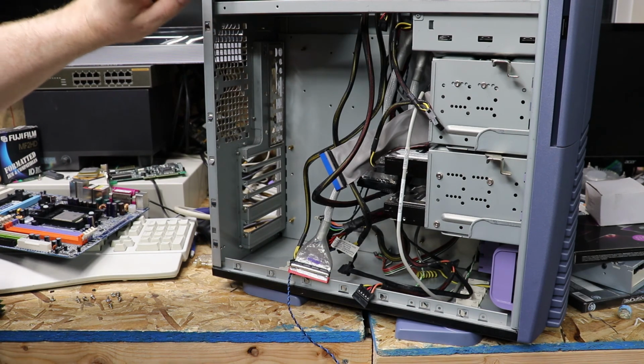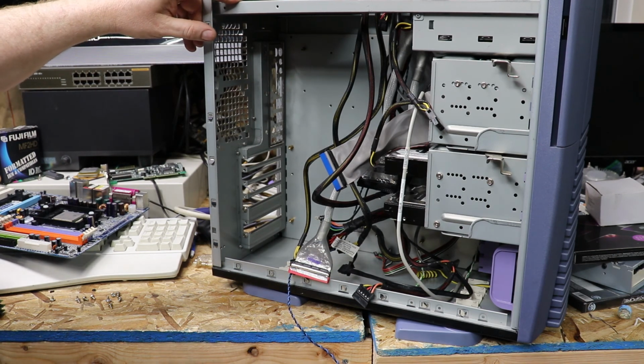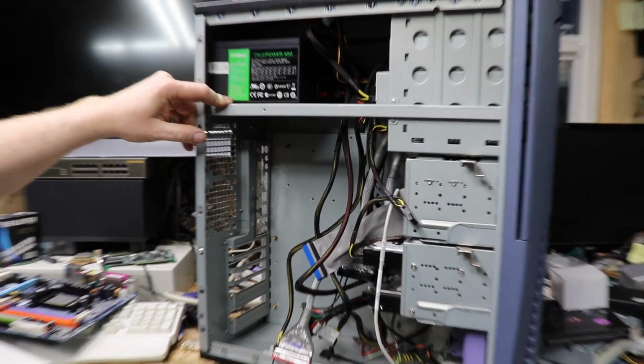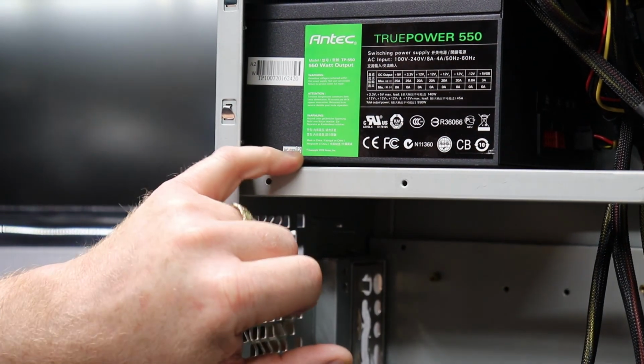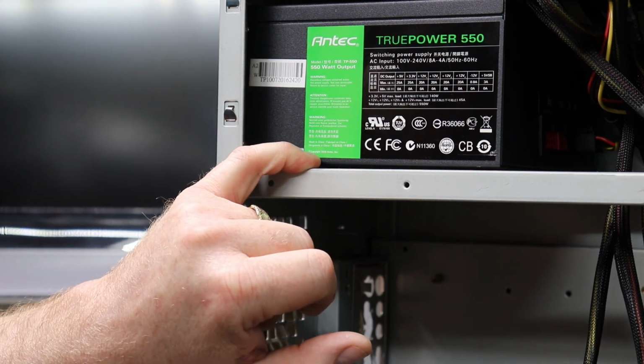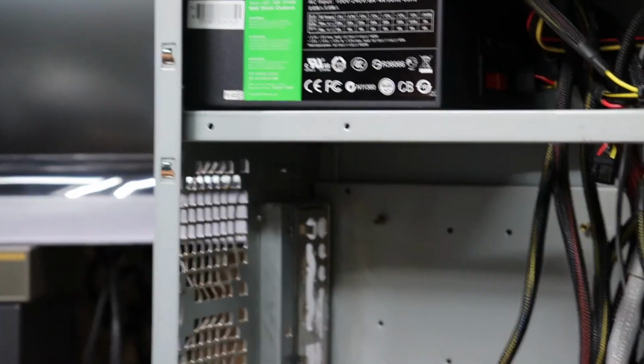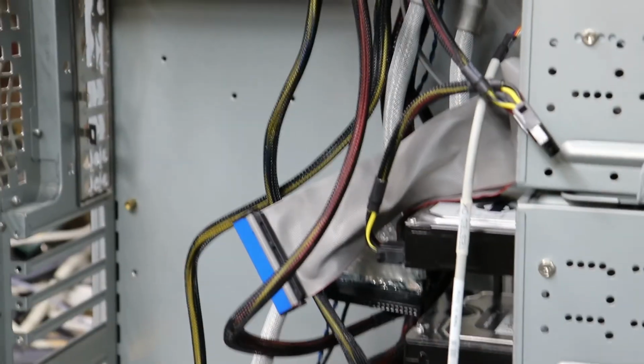And even the power supply is actually the correct date for this one. I don't know if I'm going to be able to zoom into it. You're probably not going to be able to see it right in here. Well, it's 2008, so it's close. A couple of years newer. But for the rest of the equipment, it pretty well matches.